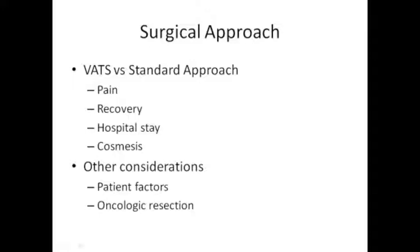Regarding recovery - sometimes people are in the hospital longer because of a larger resection even if they had a VATS procedure. If you come in for a wedge resection - a very small piece of lung removed - the chest tube comes out the next morning, you go home that afternoon, and recovery is nearly back to baseline within two to four weeks. Some people say, 'If I go home in 36 hours, why do I still feel lousy a month later?' It's because you've still had surgery and your body needs to heal. For some patients it can take even longer.